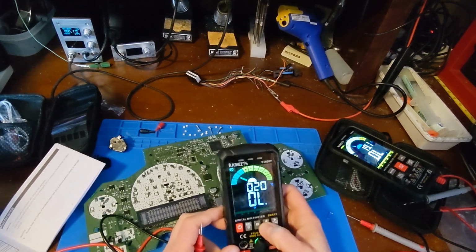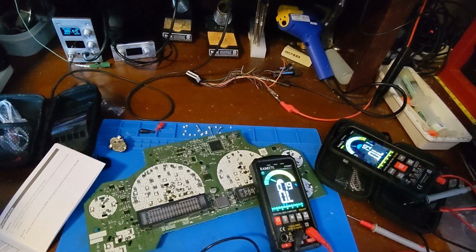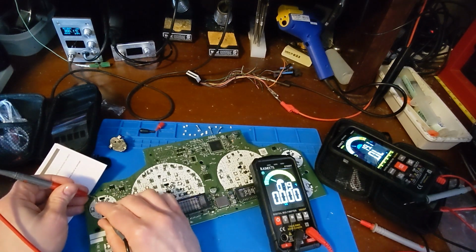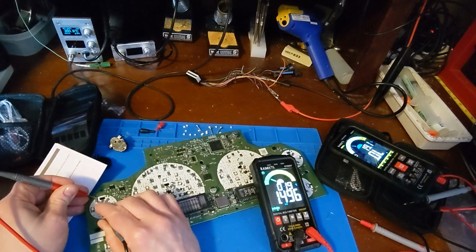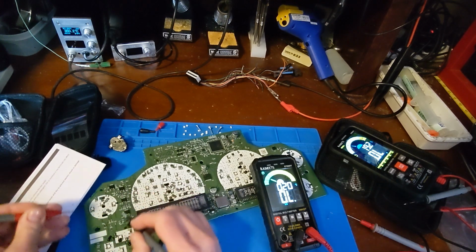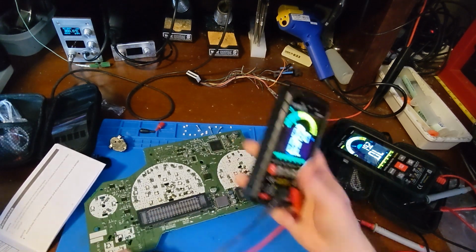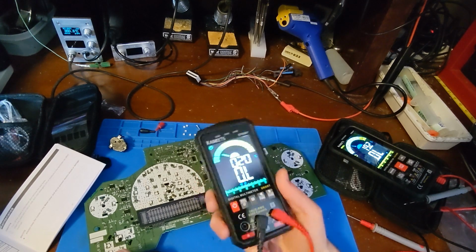Oh, ohms. So let's check the resistors I added. What is this, the 1.5 here? Yep, 1.496, that is right, and it's reading good. And these are my 750 ohms? Yeah, 748, okay, so that's good. And the screen does look nice.